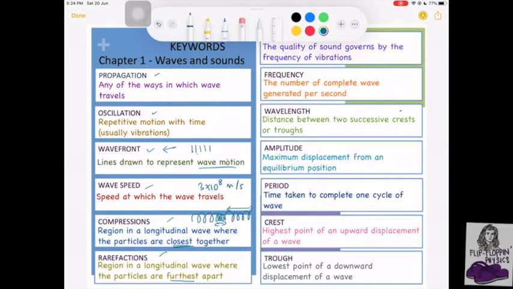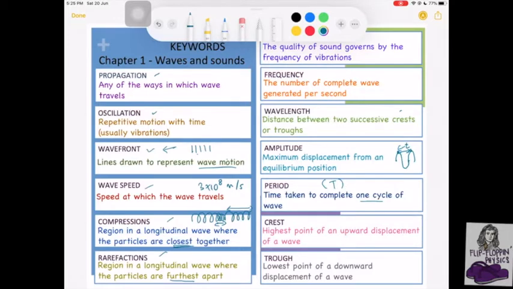And we'll see this further when we have a look at the graph later on. And amplitude is the maximum displacement from the equilibrium position. So I'll stress this further when we look at the graph later on. And period is the time taken for one full wave. So for a wavelength like this, the time taken for the wave to move from one successive crest to the next successive crest, the time here will be the period. And it is often written with a capital T.